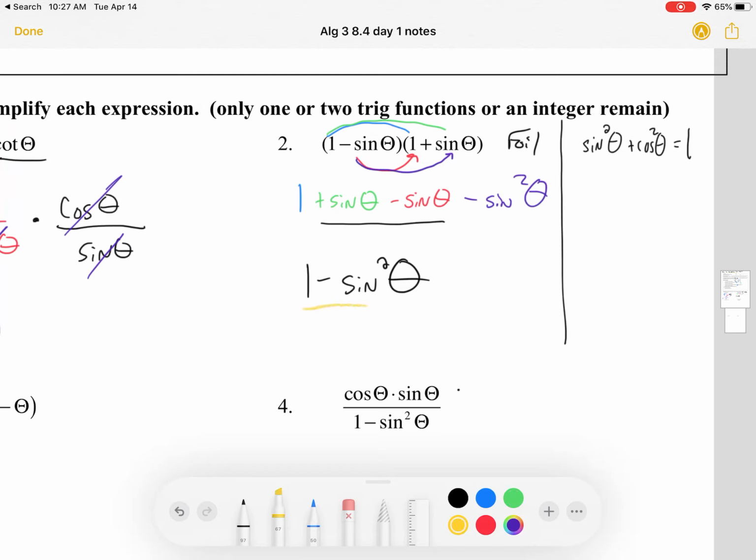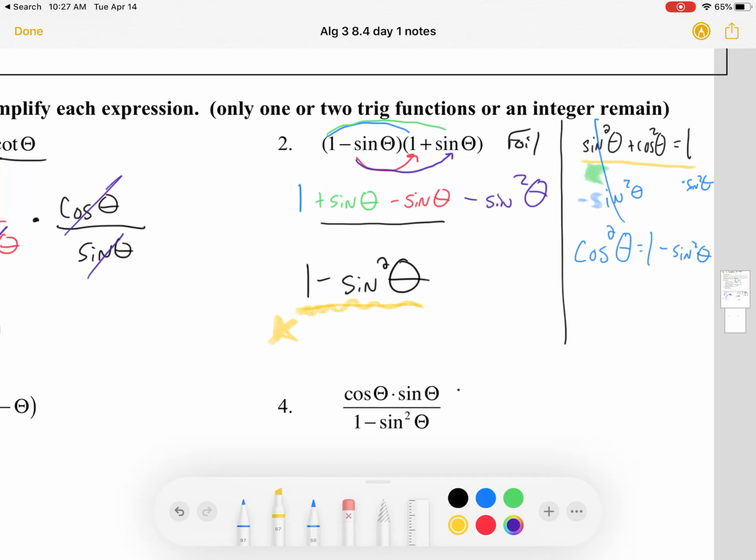Now you should be asking yourself, well, since I have a sine squared theta in my problem and there's a sine squared theta here, can I make the yellow star look like the green star or vice versa? Well, how do you get 1 minus sine squared theta here? All you need to do is minus, I'll change to a pen, minus sine squared theta minus sine squared theta. These cancel. You are left with cosine squared theta equals 1 minus sine squared theta.